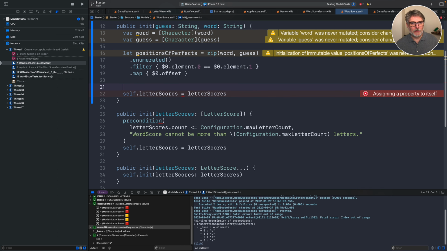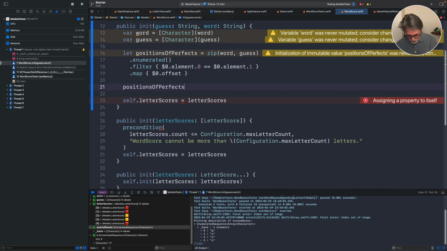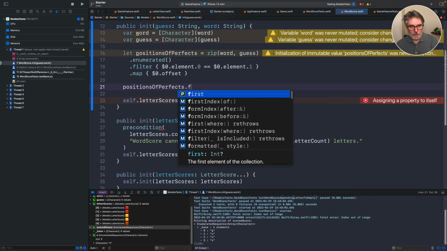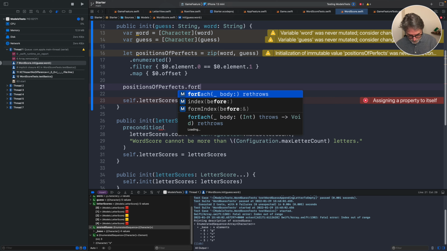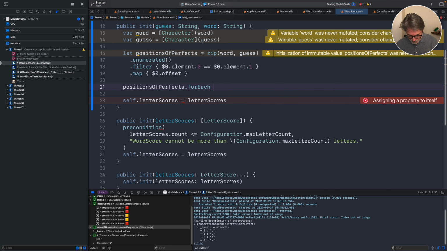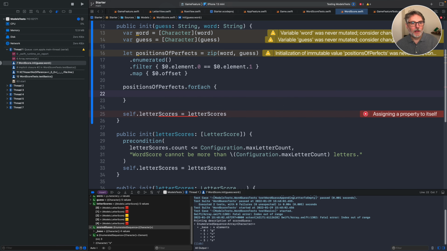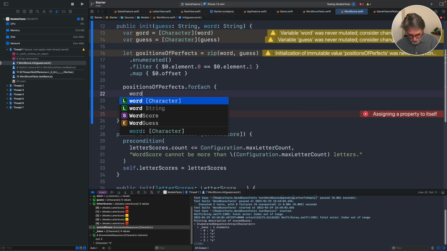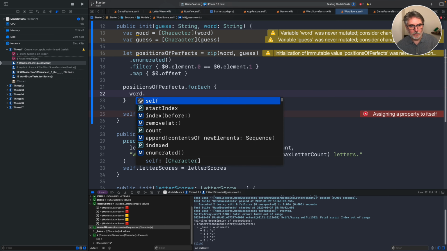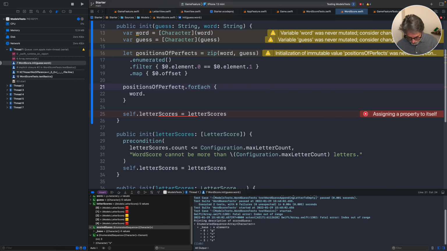Now we can take these positions and remove them from both the word and the guess. So we can for-each through these, and we're just going to go backwards.